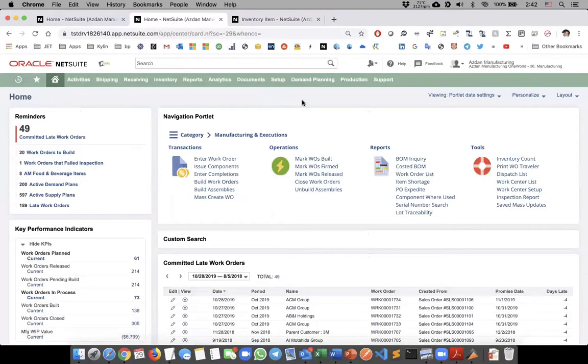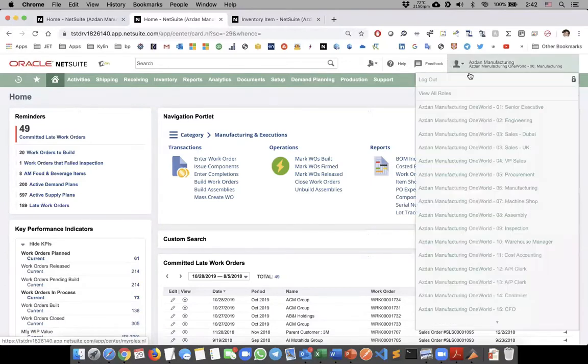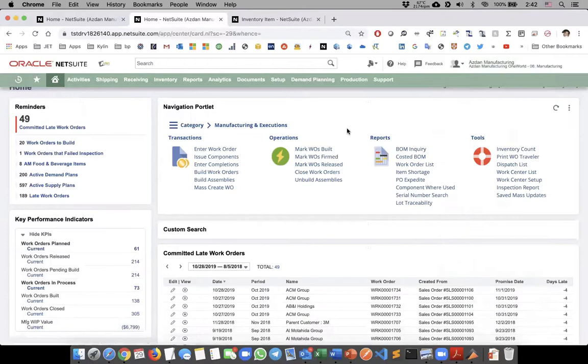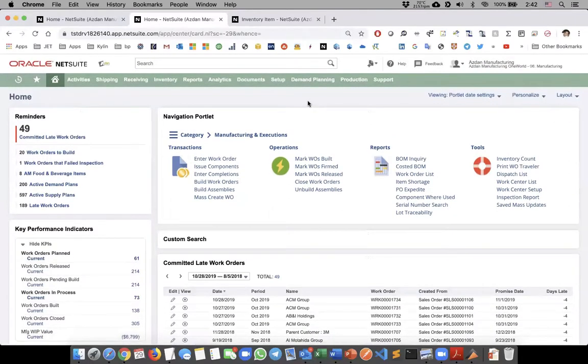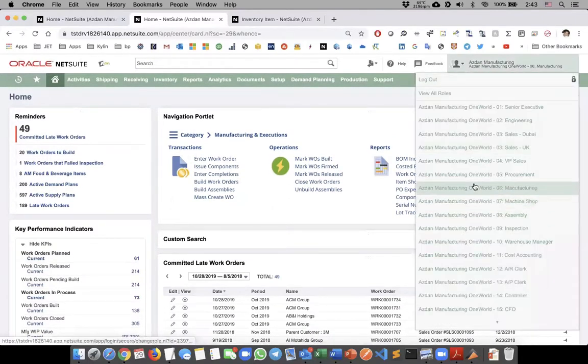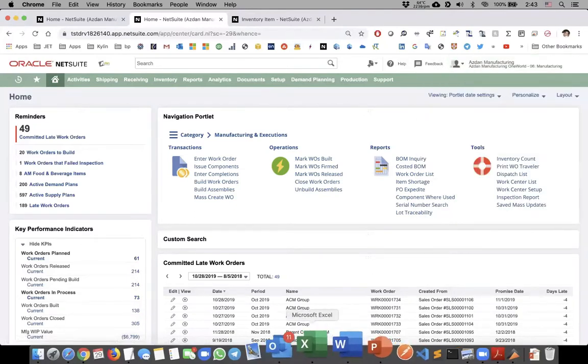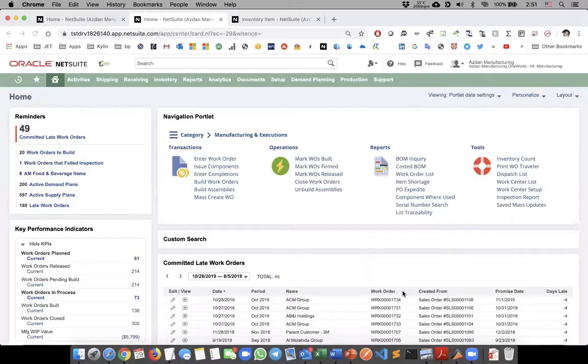So now I have received the item. I'm probably expecting to start receiving the invoice from the AP clerk. I'll switch my role to the AP clerk, but consider that I do have the materials right now in my warehouse, or they have been received to my location. So I will start doing the production process now. Once I log in as the manufacturing person, the dashboard will change to reflect my activities.